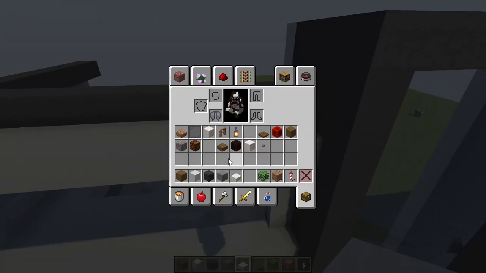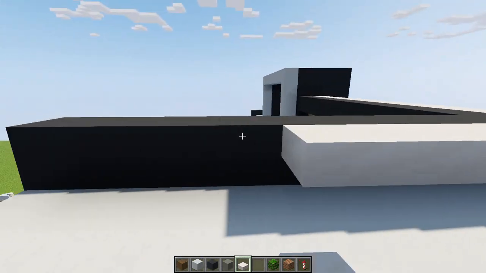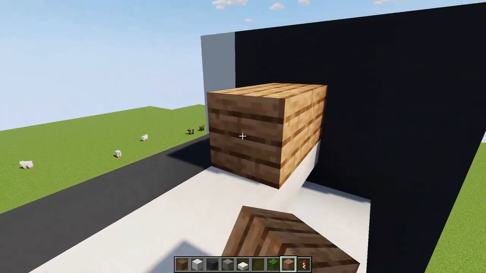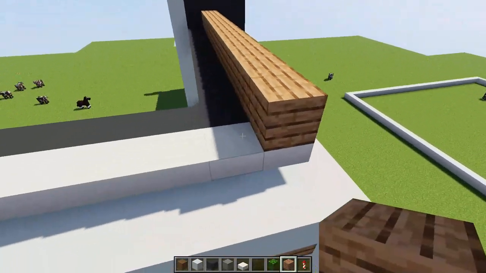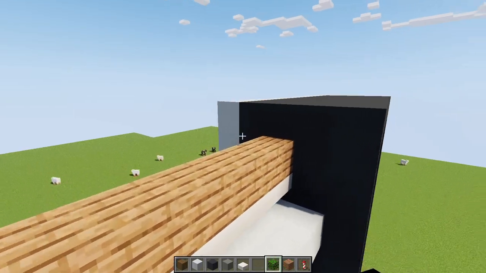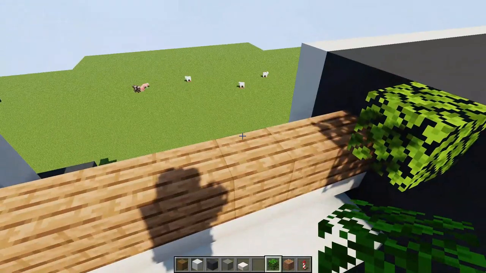Then we're going to take out our smooth quartz slabs. We're going to place down a layer all the way outside from that. And then we're going to take out our jungle planks, and we will place down a layer over all that. Now let's see what we've got here. And then we're going to take out our oak leaves, and we're going to place down a layer over all that, except this time it's going to extend out by one.